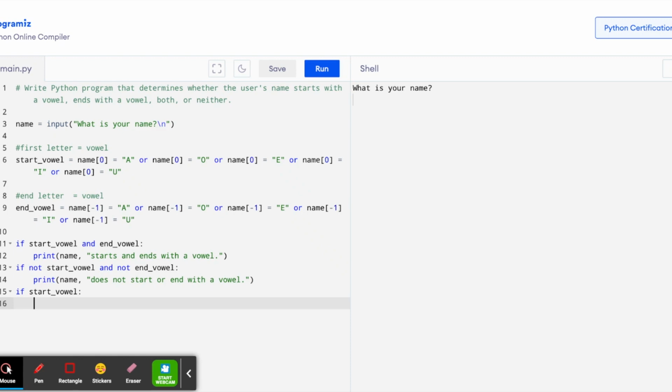If our code were to satisfy one of the first two cases, then it wouldn't have moved on to the rest of our cases. So now what we will do is just if start vowel. So if just the starting vowel is true, then print name starts with a vowel.